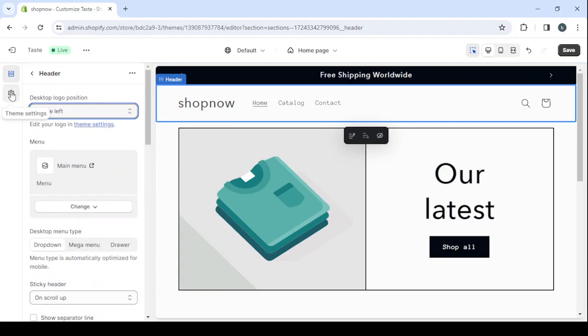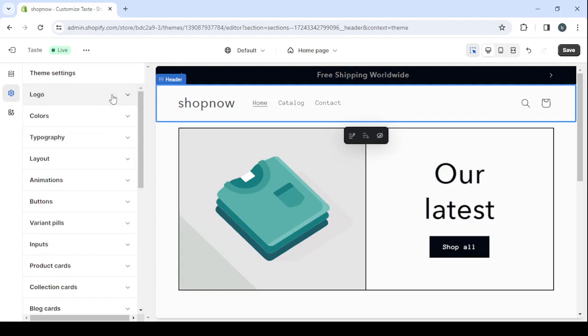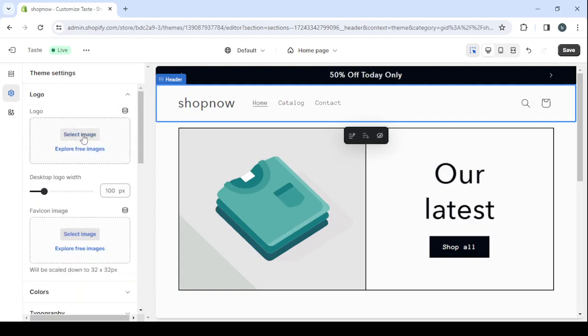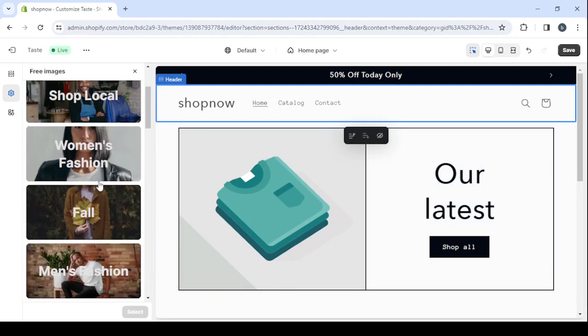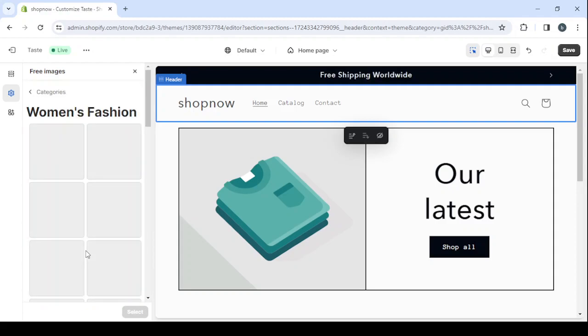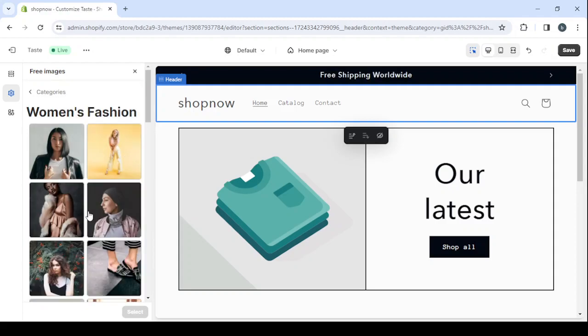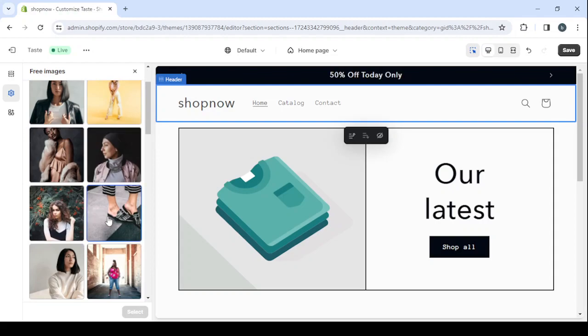let's add our logo. Go to the theme settings, and then click on logo, and here click on select image in order to choose the file of your logo from your desktop, or you can just click on explore free images, and here you can choose a picture to be your logo. For example, let's choose this one.